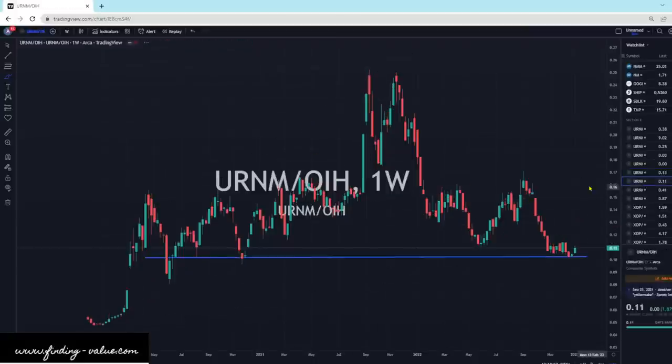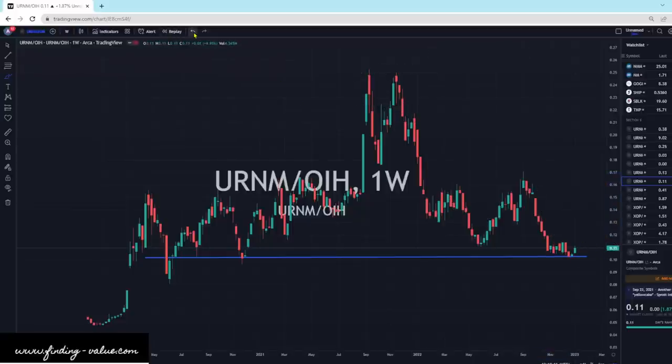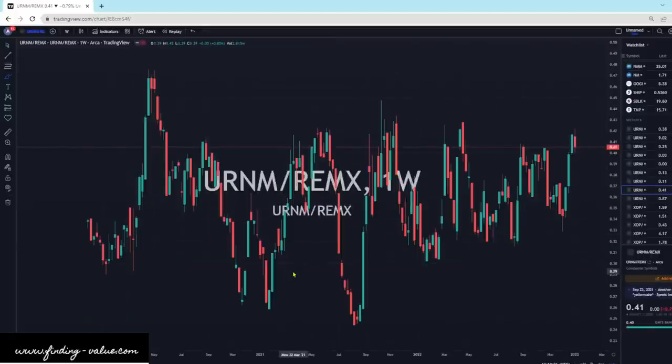So URNM is looking very good so far. Here's URNM versus energy service companies. These are both very good opportunities. We came to a very high level — this is where OIH outperformed through here. We might have a little bit left on the right-hand side where OIH may perform very well with URNM. Think of it as kind of a next little hump, and then we might go higher with URNM. When URNM gets going, I don't think anything can really beat it. It is highly leveraged, it moves very fast, and we could see a vast outperformance of uranium mining companies.